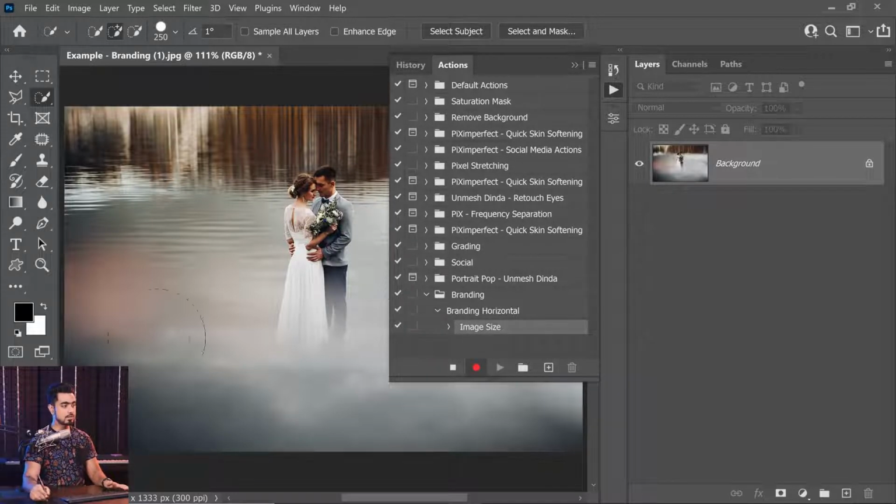The next step we want is to bring in our logo. Now it is important that wherever you have placed your logo, keep it there. Don't change the location later. Right now the actions might be working. It might continue to work with your images, but as soon as you change the location of your logo or branding material, the action might not work. It might show an error because it might not be able to find the assets.